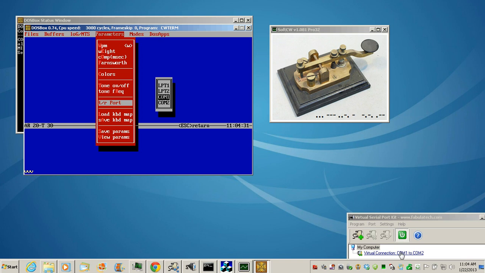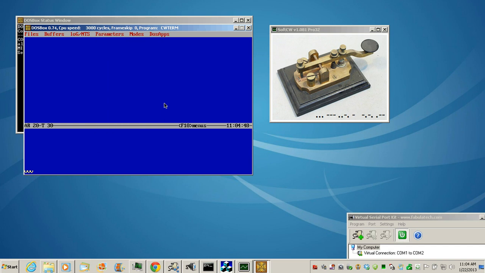So TR port, enter. So you have 4 options as far as what port you want to use. Since I am using COM1, I want to hit enter for that. Now you have to tell it on the voltage which one to use, and I use the positive on my system. Enter, enter, enter. Once you get everything done, hit save parameters, and then every time you bring this up, you'll be in good shape. Okay. Alright, so that pretty much covers the settings for CWTERM.